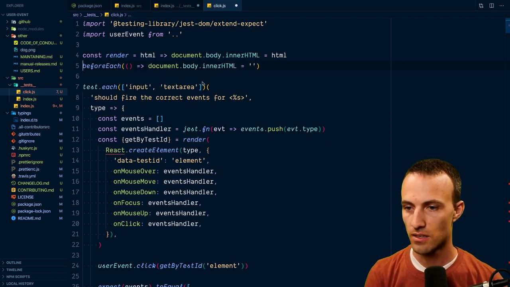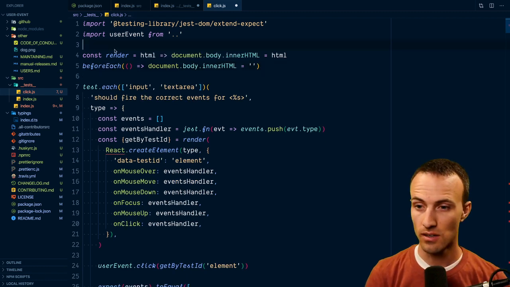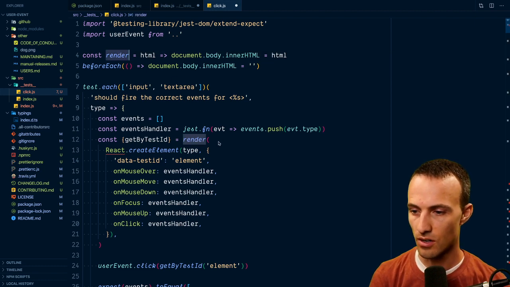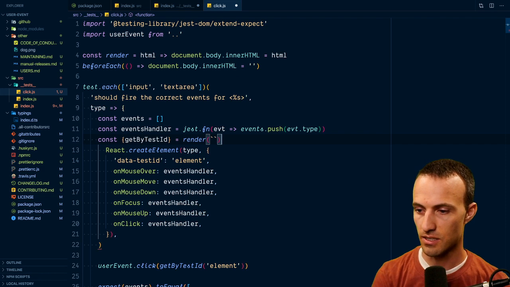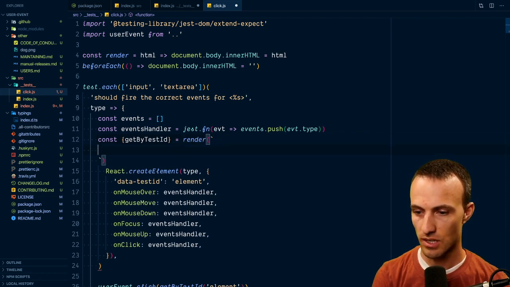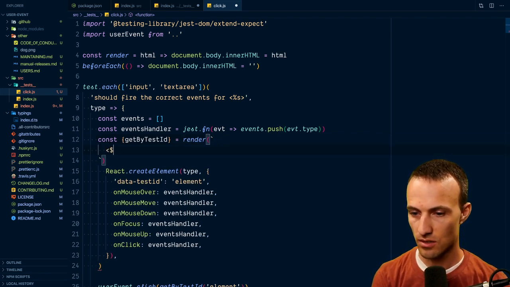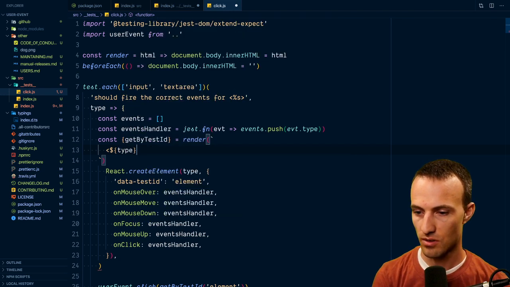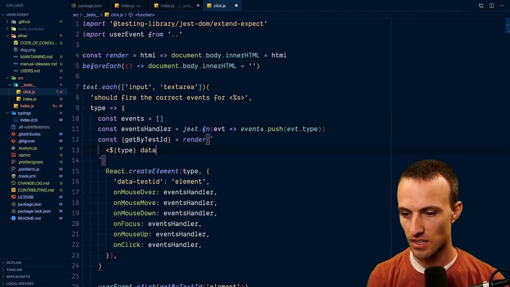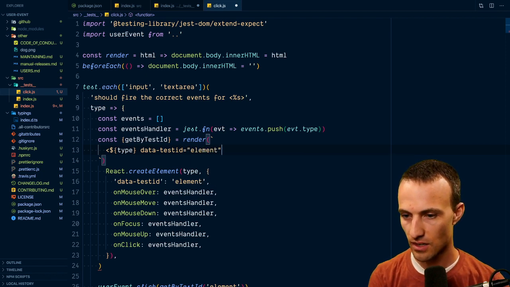Okay. Great. So now my render no longer takes React createElement. Instead, it takes this template literal. And here, we're going to take a type, data test ID, element. Oh, dang it.